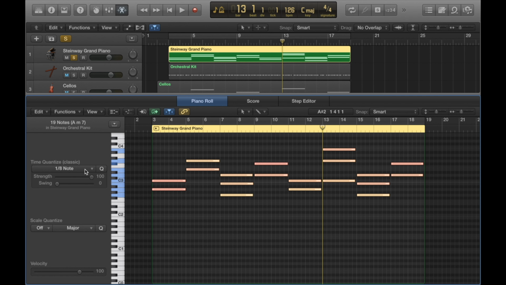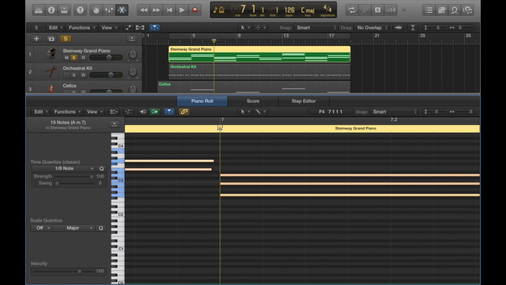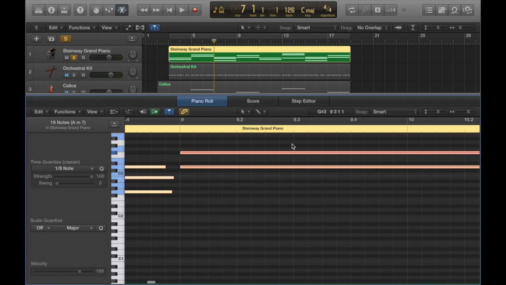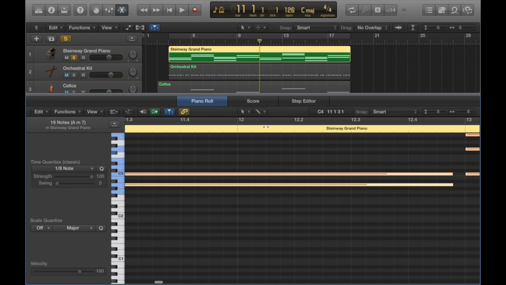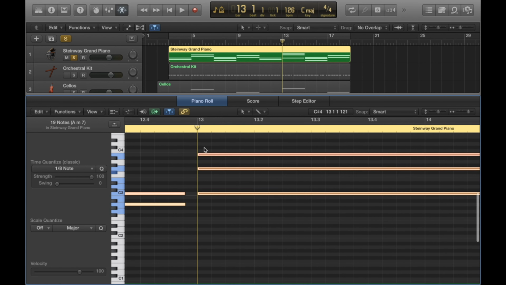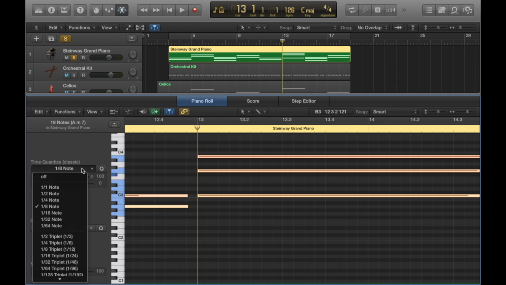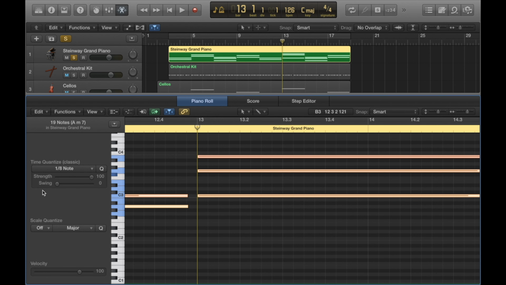Now you might not have noticed a difference from this far out, but if I zoom in and check these, you'll see that they're right in time. So they're exactly on the beat. And this whole piano section has been quantized. So that's what quantizing in Logic is, and that's how you do it. In part 2, I'll be taking you a little further on this. So I'll go more into this menu on the left here, and I'll talk a bit more about the strength and swing options that are available just below it when it comes to using the Quantize tool.